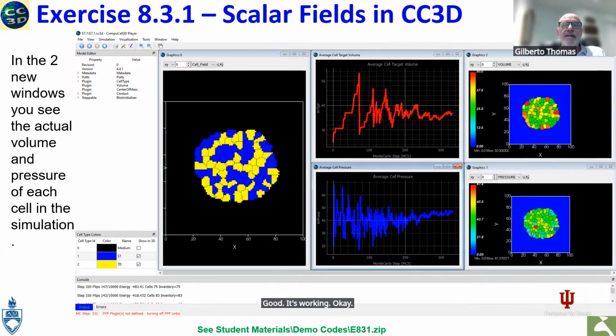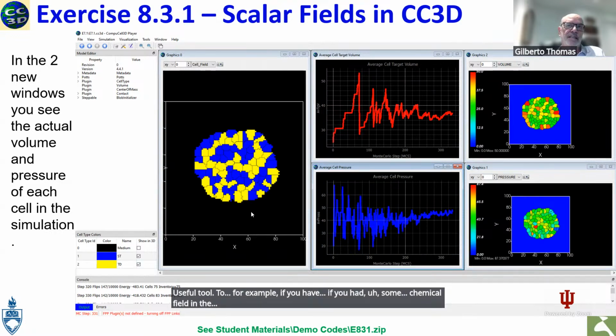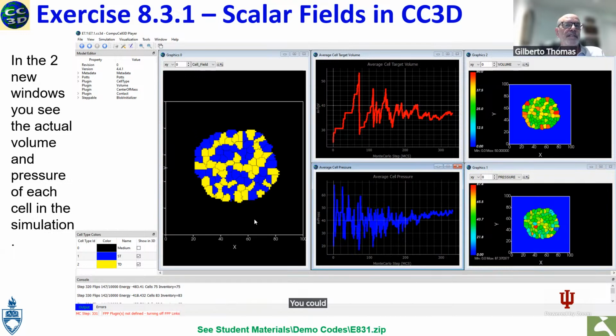This is a very, very useful tool. For example, if you had some chemical field in the extracellular matrix, you could map this nutrient field, this chemical field, in a window like that to see where the nutrients are more scarce or where there are plenty of nutrients.